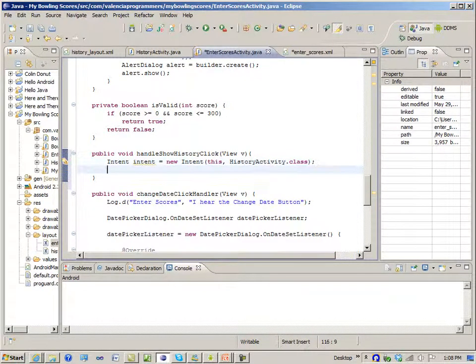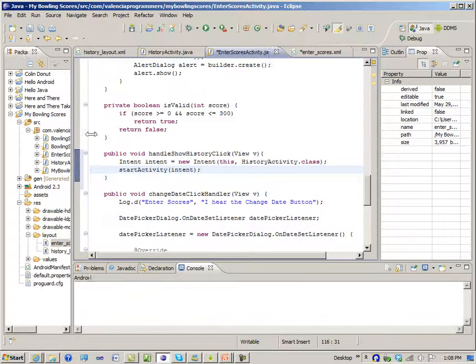So this is really fairly easy. Start activity and pass in the intent that we just created. And we're done. If someone clicks on that button, it will execute this and switch us to the history activity.